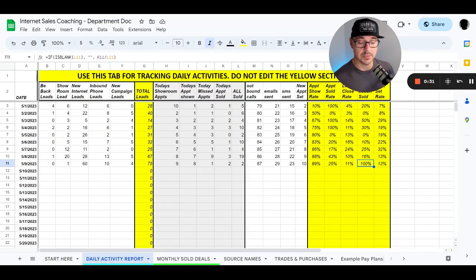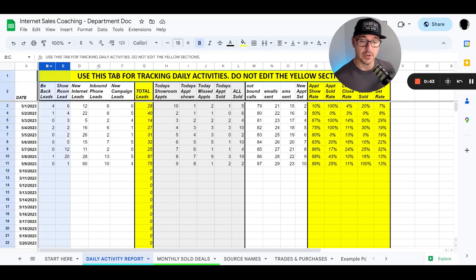Now, the first tab is going to be our daily activity report. If you see the examples that I've gotten here, we are in the month of May. And this is going to be broken up into 4 main parts, and I'll explain those. This first part here, these first 5 columns are going to be your different types of new opportunities.